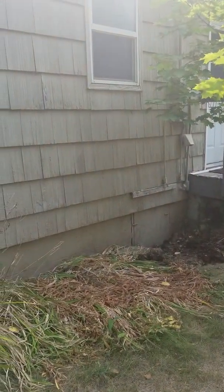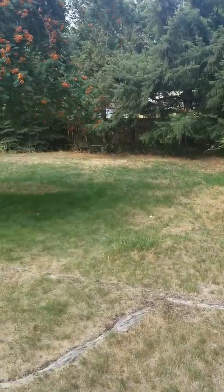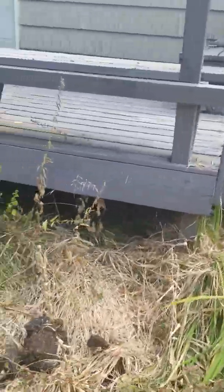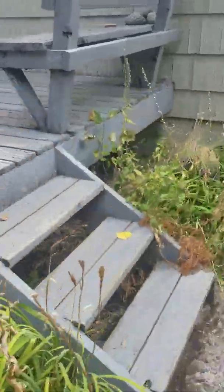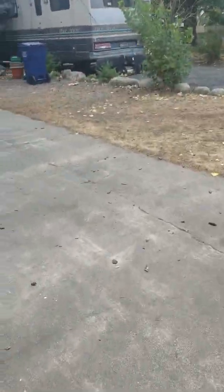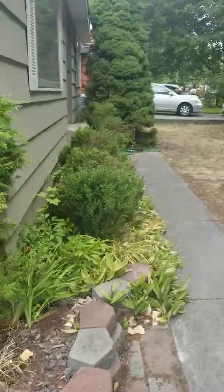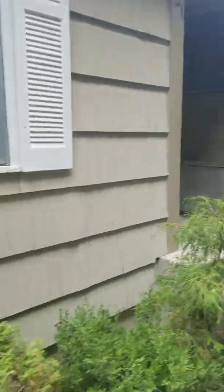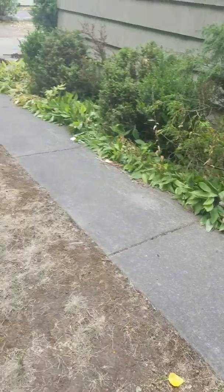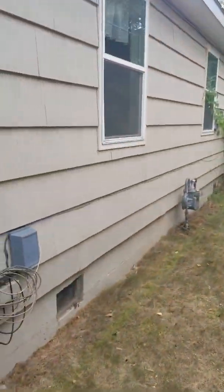One thing I do notice on the back, and I didn't notice quite on the inside, the vinyl-sided vinyl windows. And no gutters anywhere on it. The deck doesn't look too bad — I'll maybe resurface it. I do notice the vinyl windows on the side here. Wood window. There's the front door. Wood window, like a storm door, and then yeah the vinyl on the side.